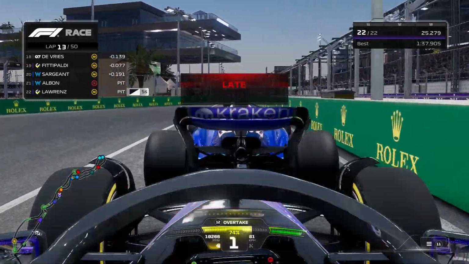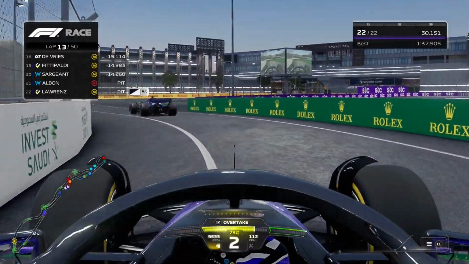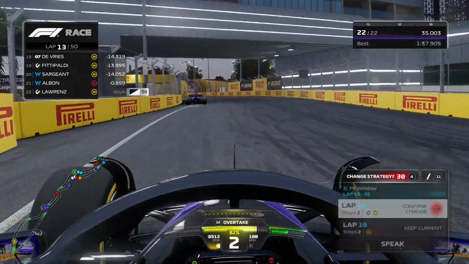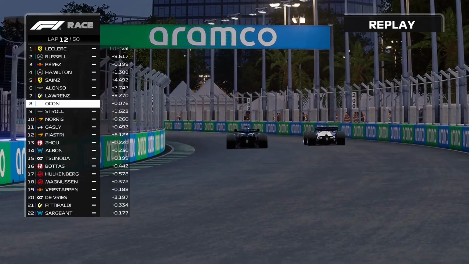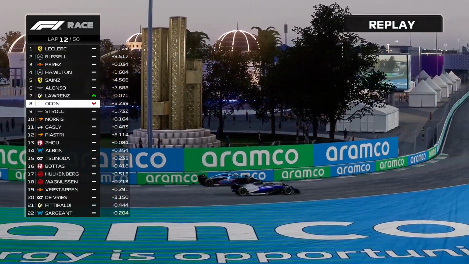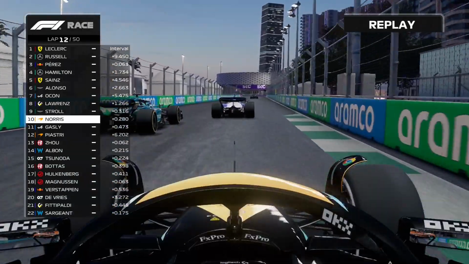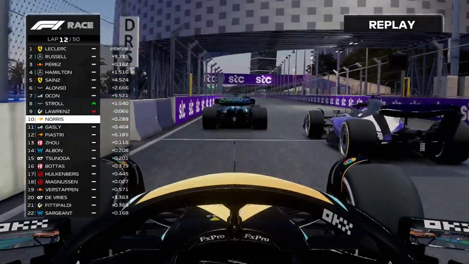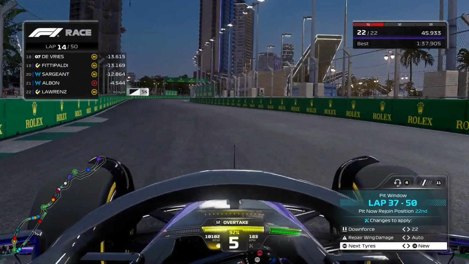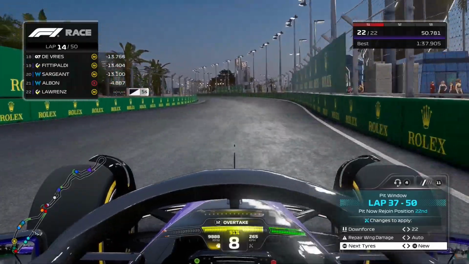And then we release into Albon and we go through him. And yeah, it's not a good start to the race. And there you can see from the TV cameras, we just go wide, which is completely our own fault. And then we decide to let Stroll through, and I didn't really see Norris until I hit him. So yeah, didn't go that well.